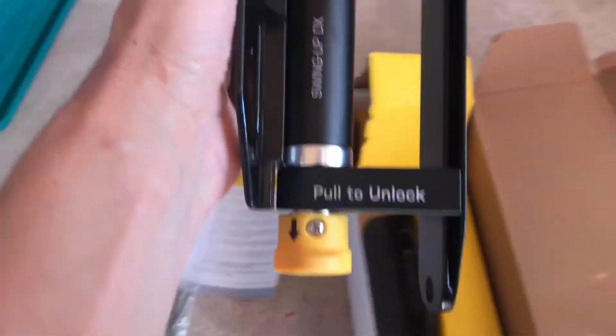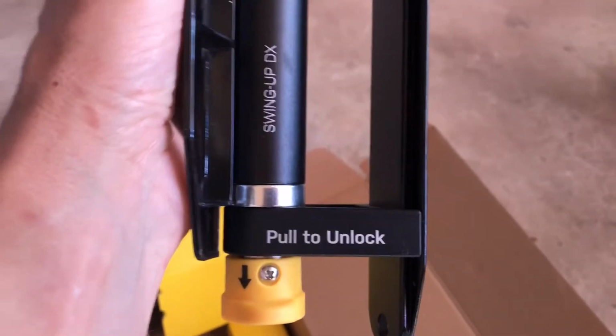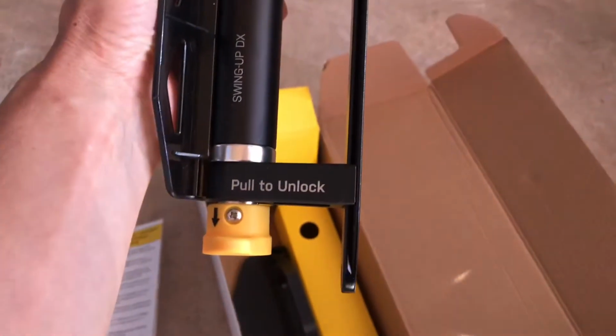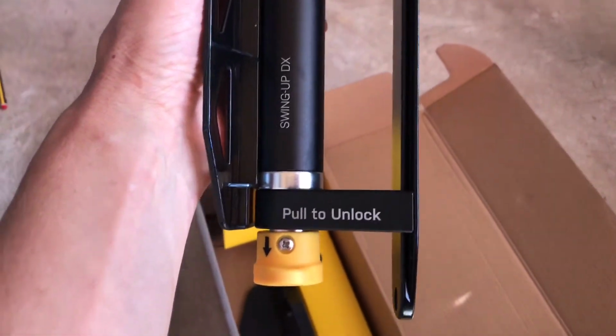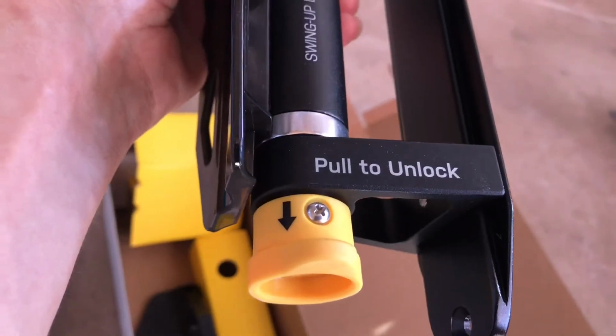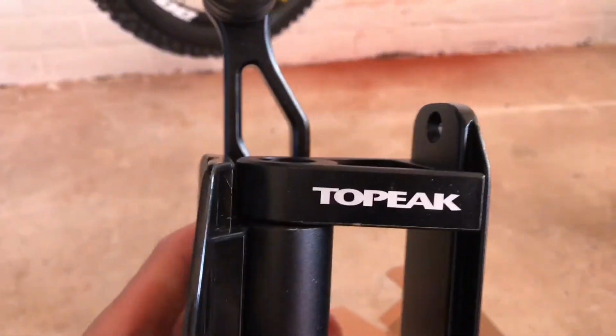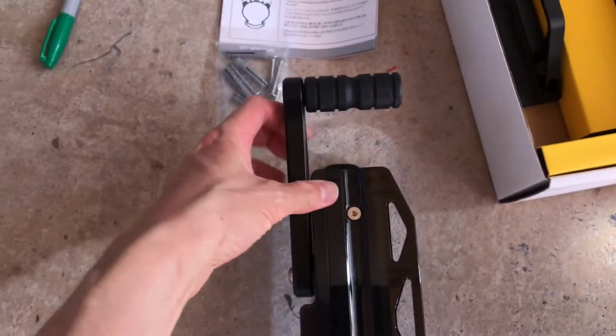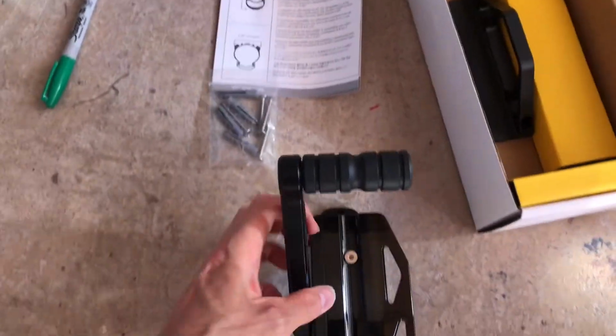So there's the main bracket itself, and it's quite sturdy in all fairness. It's a good bit of kit. They're not cheap. Because this is the DX and it's got the adjustable bit on the bottom, I think it's about 15 to 20 pounds more expensive than the normal one. But that comes up like that.